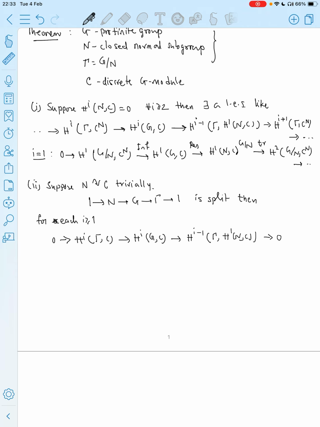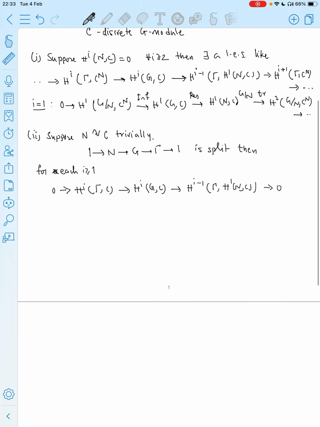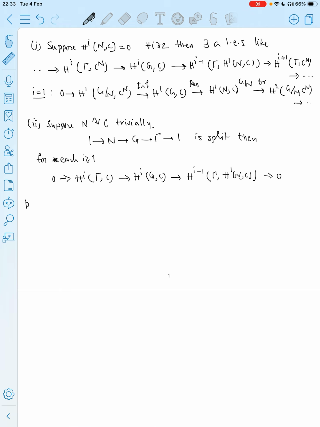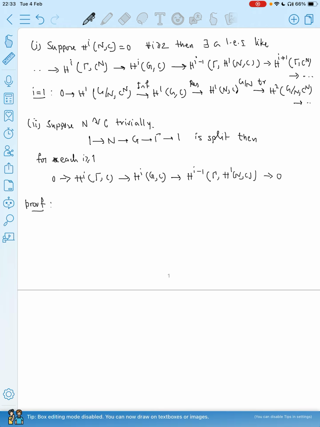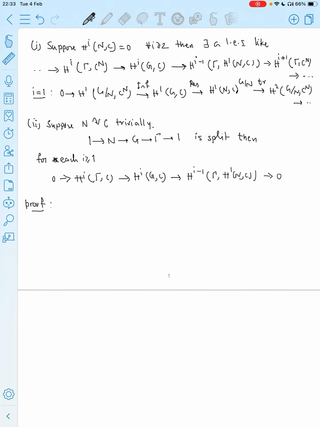Now, to show the existence of the long exact sequence in the first place, that follows pretty much easily from the following. So recall we have the so-called Grothendieck spectral sequence, and a special version of it is the Lyndon-Serre-Hochschild spectral sequence. I'm not writing the Grothendieck version because I will just need this special version, which is basically the same if you put it in the right context of the Grothendieck spectral sequence.